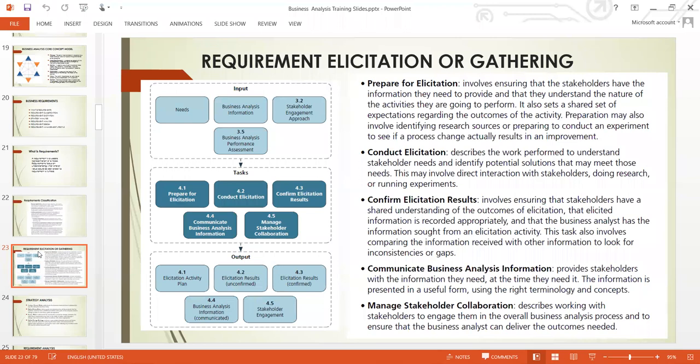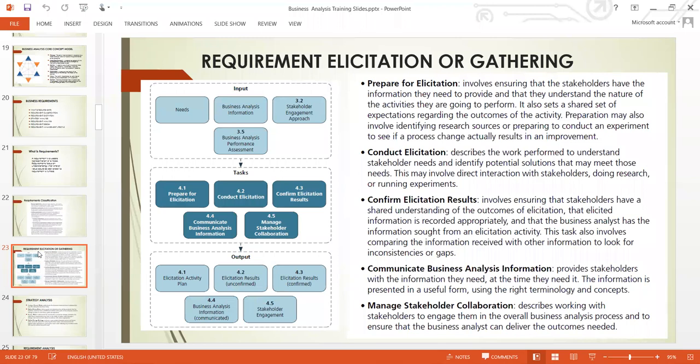In requirement gathering, the first thing you need to do is to prepare for elicitation. You don't just go into elicitation. You need to set a plan in place. You need to consult the stakeholders. You need to let them know you are planning to start a requirement gathering, and this is the reason why you are doing it, and what you need to achieve after the requirement gathering. All these things are important. You need to state everything. You need to plan how we are going to do it. You need to study the technique, because there are so many techniques involved. So all these are areas of planning for your project, or planning for your deliverable. It's a very important activity.